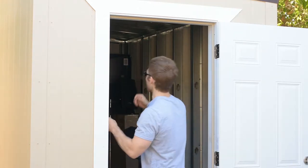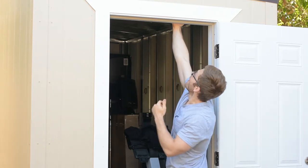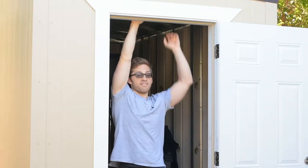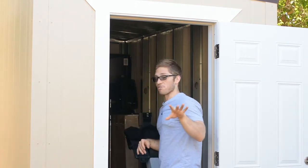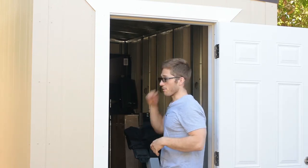All right everyone, let's demonstrate the chin-up today. Welcome to the shed again. If you watched the pull-up video, you're familiar with the shed already. I did some other videos on hanging, which we use the shed for. It's a nice way to position the shoulders for different pull-ups, push-ups, and handstand progressions. Watch those videos — there's a bunch. They're good ab exercises if you need more to choose from.